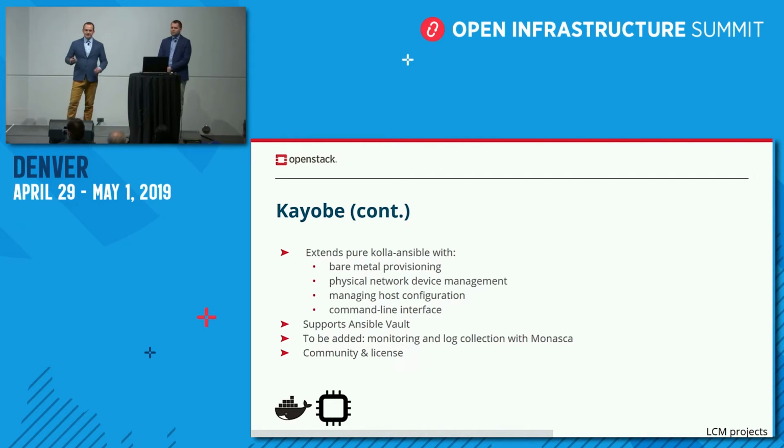One addition is physical network device management. This is an optional step. One can skip it or replace it with external tools. And if someone wishes to configure a switch using KOB, it has to be added to the Ansible inventory with configuration in Ansible host vars, and the Ansible networking modules will do the job. It is even possible to apply device-specific configuration because there are device-specific Ansible modules. So as you can see, KOB really loves Ansible.